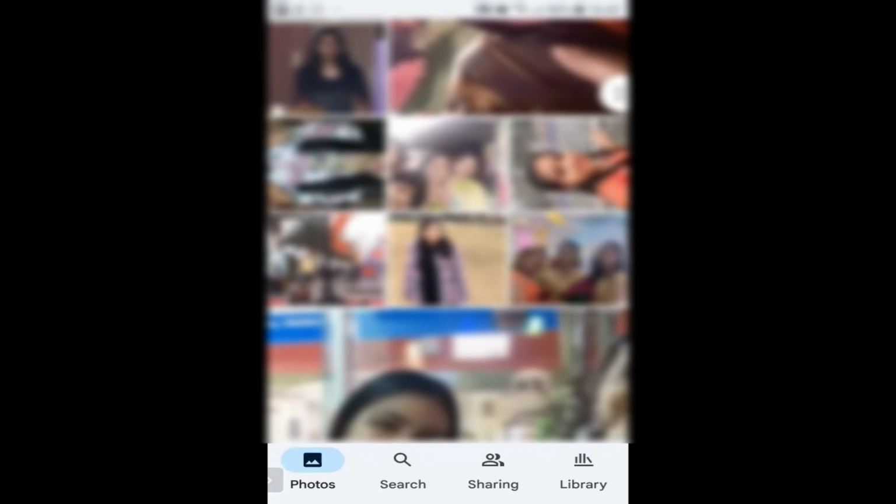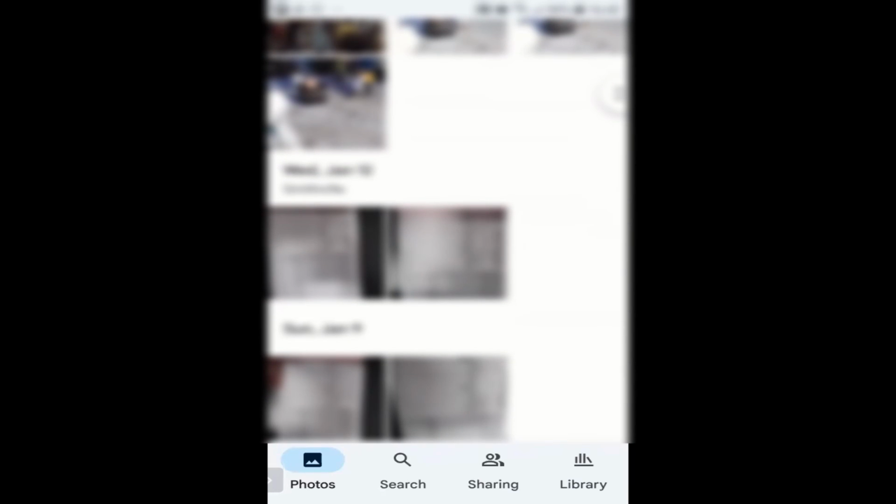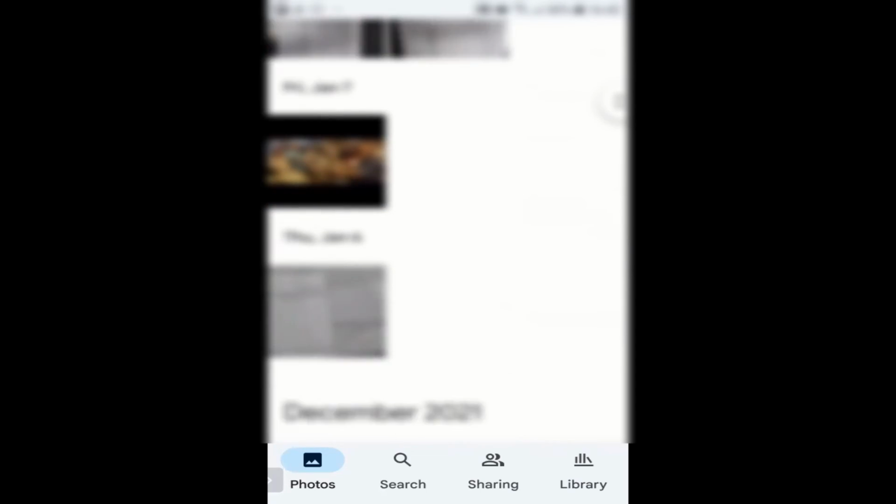These are all the photographs which were backed up from my mobile phone, and which were however deleted. These will be automatically saved in the Google Photos backups. So these are the photos which were present, which are not actually in my mobile phone, but they were in my Google Photos. Because when you are enabling Google Photos, you are giving access so that it is storing each and every photograph of yours.